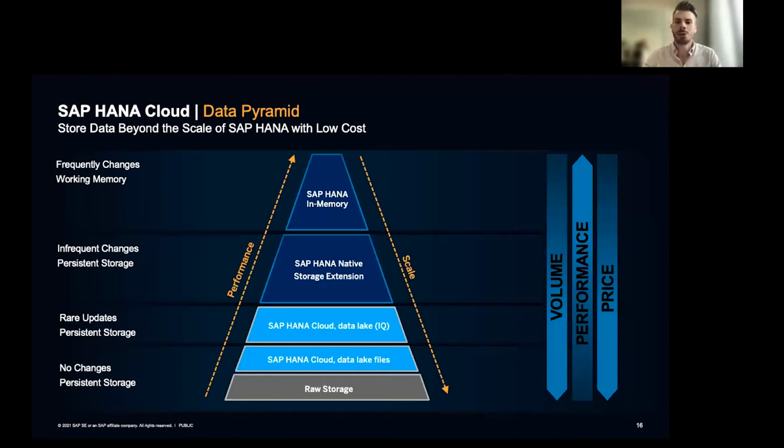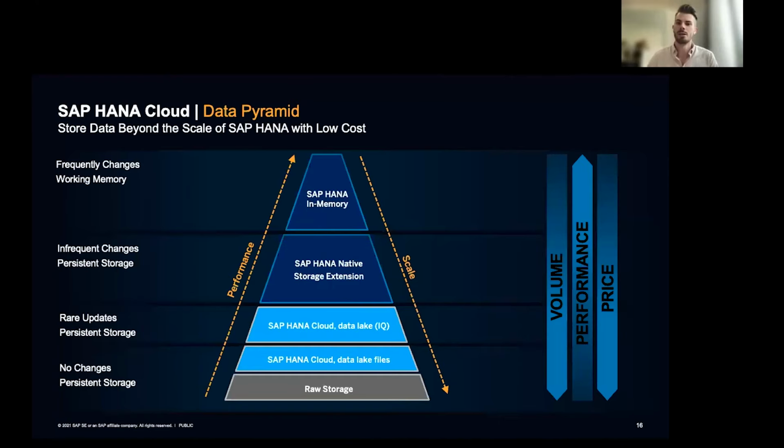And the Data Lake IQ is basically the heritage piece to the Sybase IQ service. So the relational store based on a disk-based solution that gives the possibility to store data in a structured manner.